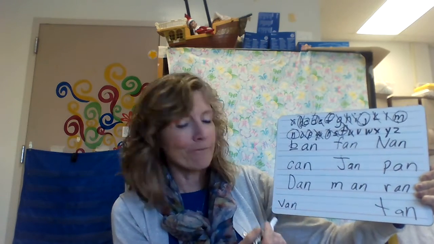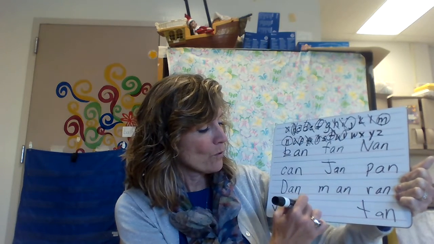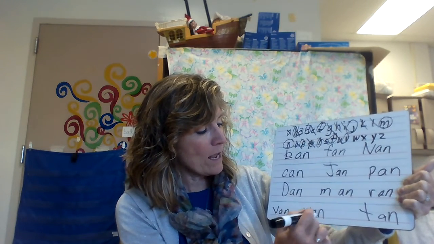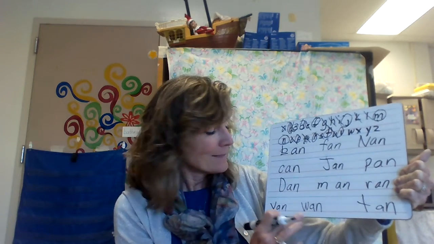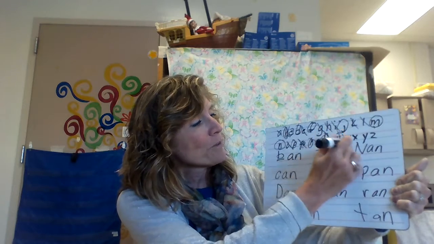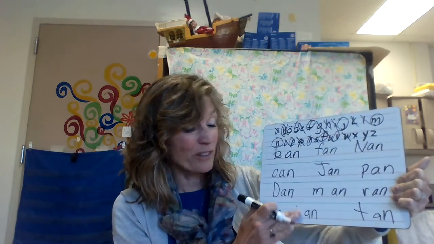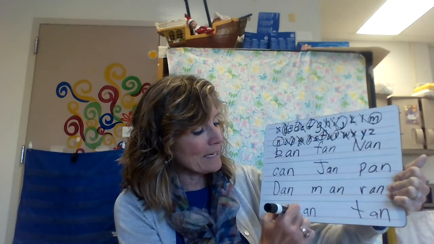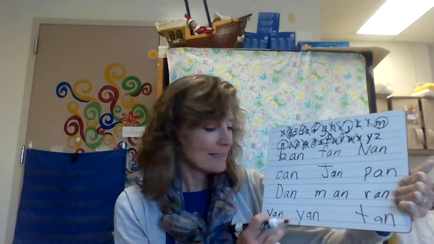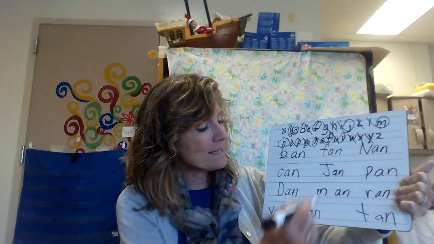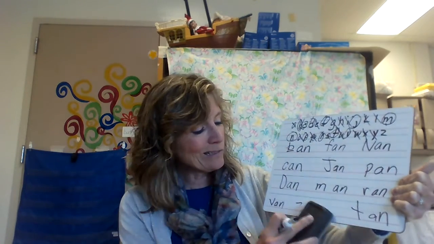What about that V? Yeah, we need a V. Van. And W, I don't think so. We don't want that one. Nope. What about Exan? Never heard of it. Be a really cool word, though, if it was. How about Yan? Nope. What about Zan? Nope. So let's cross that off.